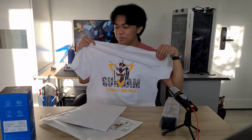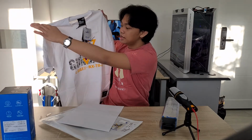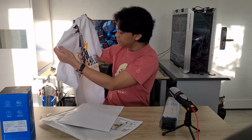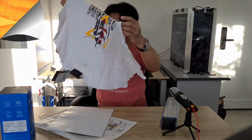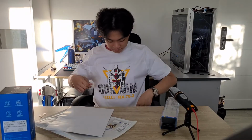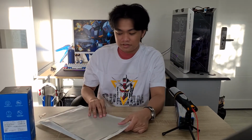It's quite large for my size, but I won't have to complain because I really like it. We got the size. We got the large size. I am a medium guy, so yep, that is really large. They look great. Yep, they look large to me, but it looks great, so I won't have to complain. So let's go ahead and unbox the rest of our product.